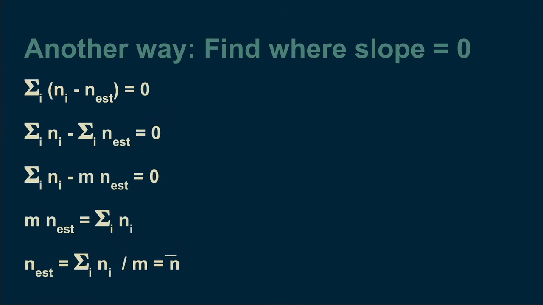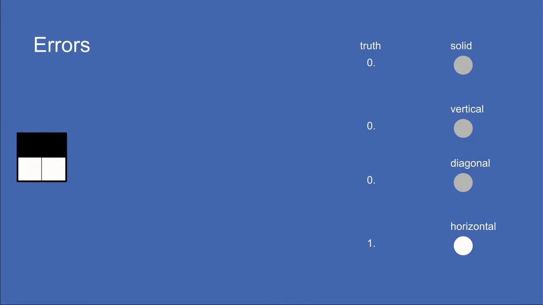So this is a really slick result, and it's things like this that make people so excited about optimization. With a little bit of math and calculus, you can get this nice theoretical result. Now it's worth noting that this is only true if you use deviation squared as your cost function. So that's one reason people like it so much, is because it tends to give some nice results like this. But there is this analytical shortcut to find what the best guess is. We're going to come back to this in a few minutes.